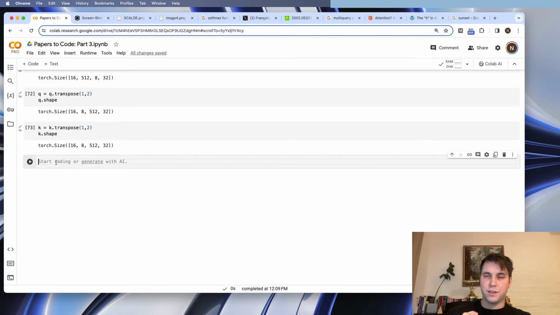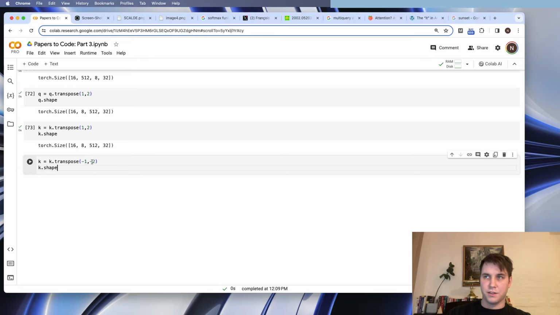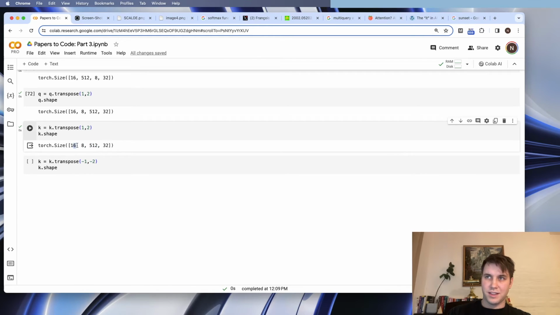Okay, we're not quite ready to make the QK, the query key attention scores. We have to once again transpose K so that the inner dimensions match here. We want to multiply 32-dimensional token vectors by 32-dimensional token vectors. So one more time, we have to transpose K. And here, -1 and -2 just mean you start counting from the other direction. So 1 and 2 refer to 1 and 2, and this is the 0th dimension, but these can also alternatively loop around negatively. So this is -1, this is -2, this is -3.